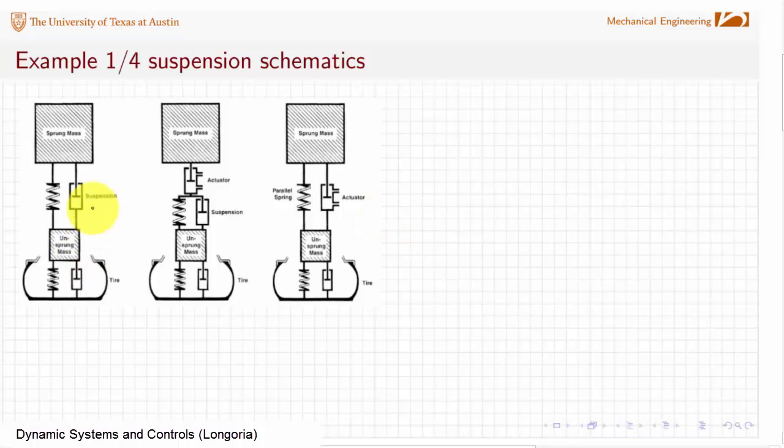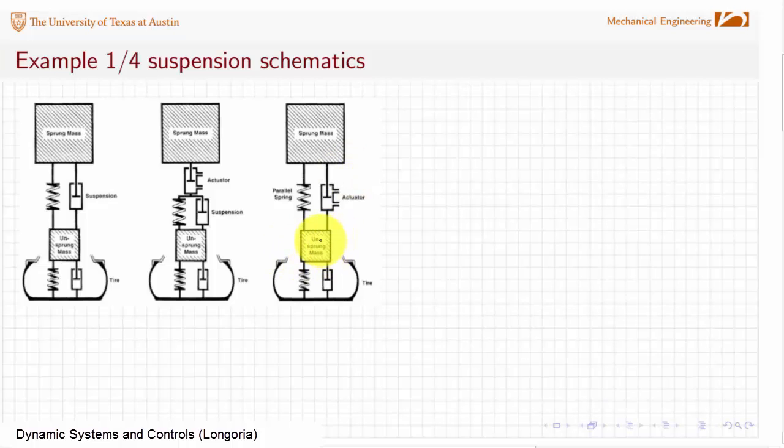Here I've collected three forms of that quarter car suspension schematic. You can see the fourth of the mass of the vehicle that you might take of the body is usually called the sprung mass.